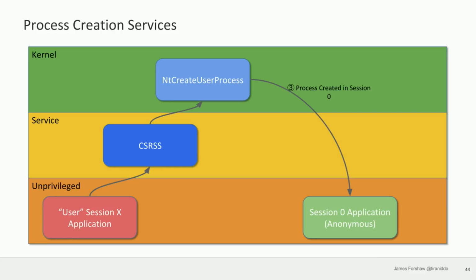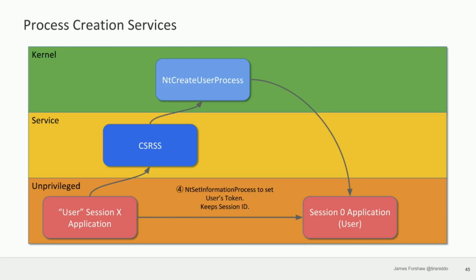But so what? This is the anonymous user. You've still got no access. You had no access before, and now you've even got less access. So, what do we do? Well, as long as we stop that process from starting, we can use the API to set a new process token. And one of the things I pointed out on the earlier slide is that if you set a token on a process in a different session, that token automatically has its session ID set to the target process's. So now we've got a session 0 application running as a normal user, and we can do some fun stuff.